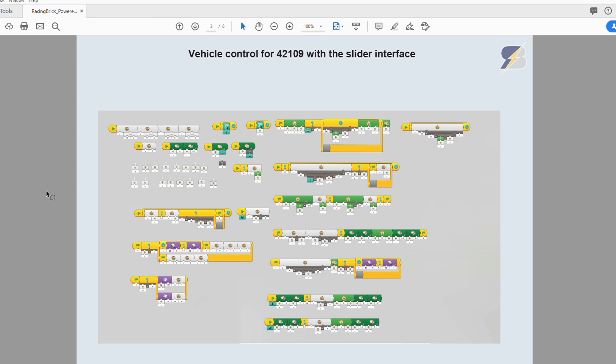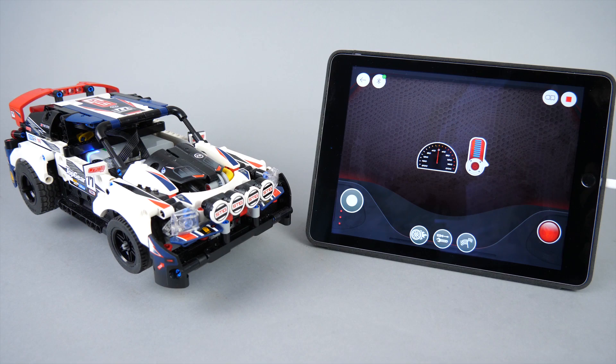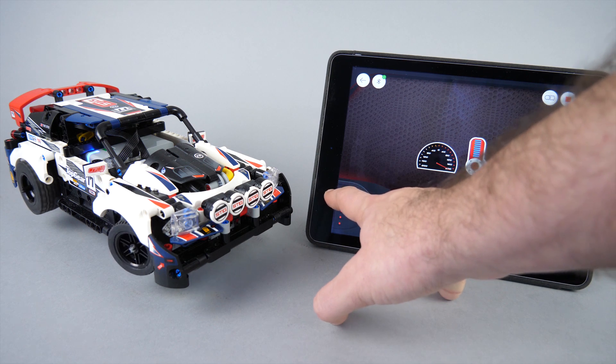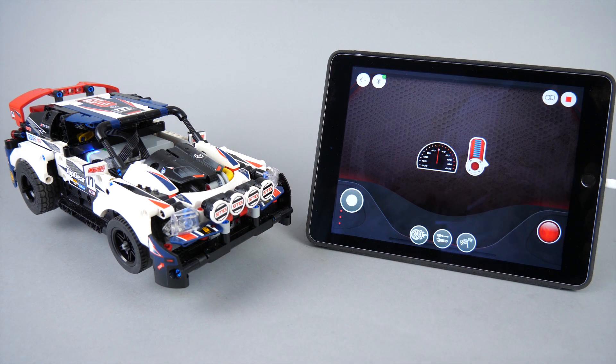I included the configuration for both sets in the PDF file. About the PDF — there are high-resolution screenshots that you can recreate in your app. On the first page you can see it without any additional information; on the second one I added information to each block explaining how they work. It is advised to zoom in so you can read the information more easily. There is also a sample code for the joystick interface. I prefer the slider one as it is easier to control; the joystick has a weird behavior I could not create a better configuration for yet. Since there are 4 buttons on that screen, the first one has the light switch and a calibration is assigned to the red button.